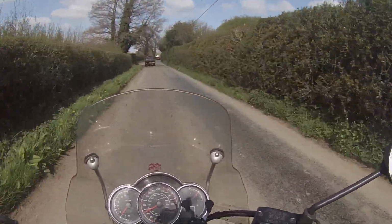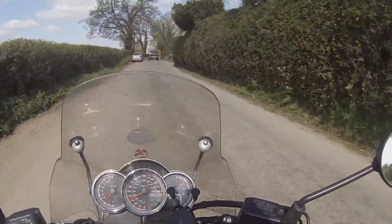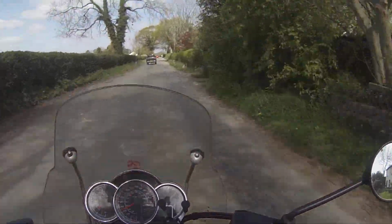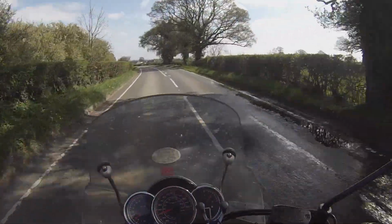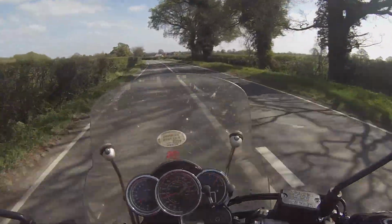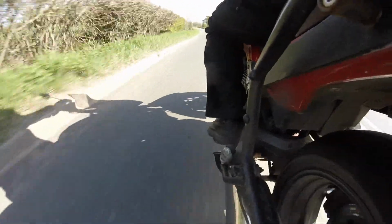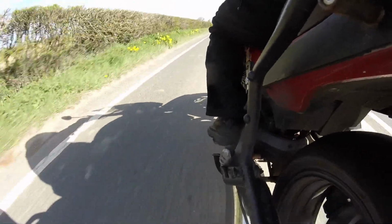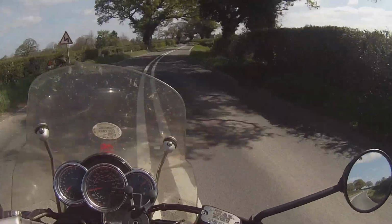For a passenger it's excellent. It's comfortable, a very spacious rear seat, plenty of leg room, and my wife loves riding on the back of this bike. She absolutely loves it. By modern standards, of course, it's not a powerful bike. Guzzi claims about 86 horsepower. But this is plentiful. Although it's not a long-stroke engine in the Harley sense, it does generate pretty good torque, particularly in the mid-range.